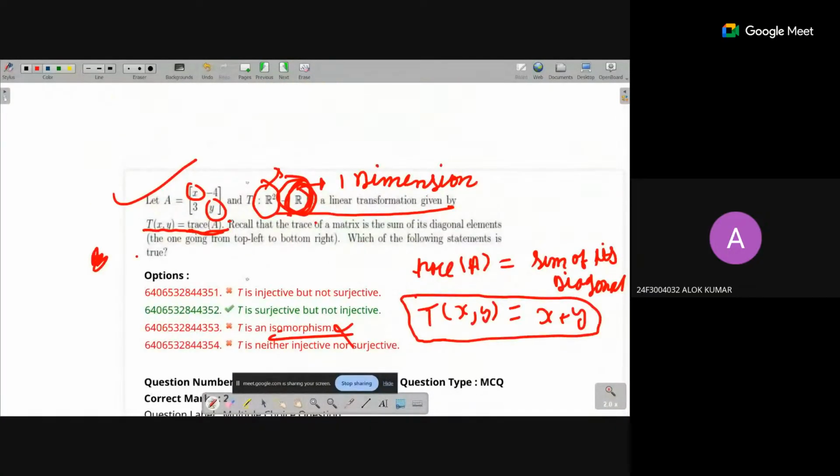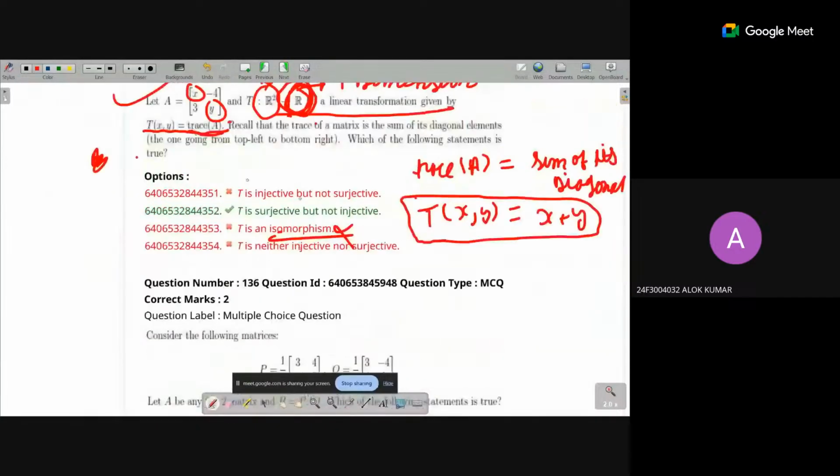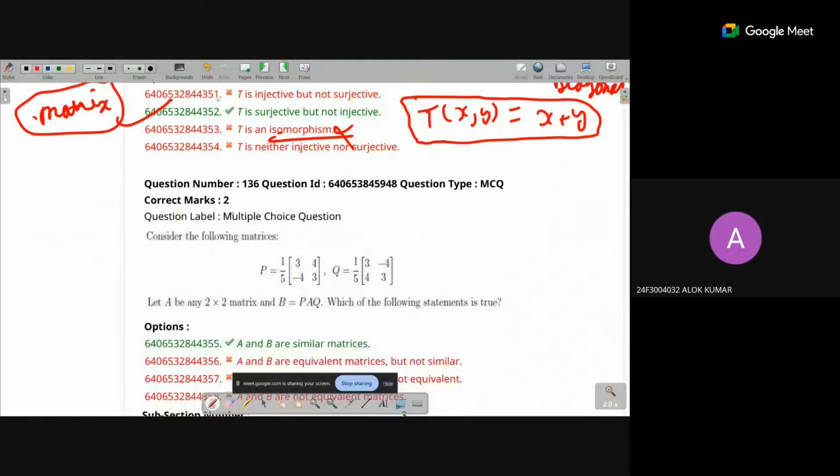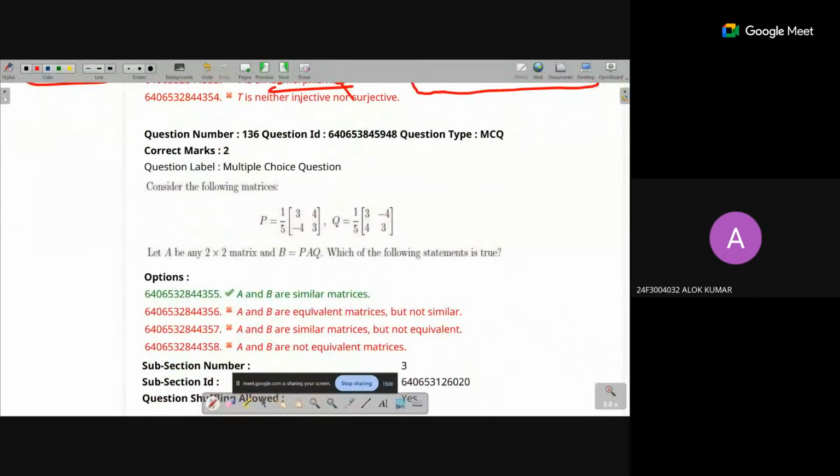So you can check injective, surjective, and if both, then it is called bijective, and bijective and isomorphism are the same thing. So I think this option is correct. In a later part, we will see how to check injective and surjective with matrices. Because this question is quite simple, we don't have to use a matrix. But there are questions where you have to calculate a matrix to know the injectivity and surjectivity of the function. So we will look at it.